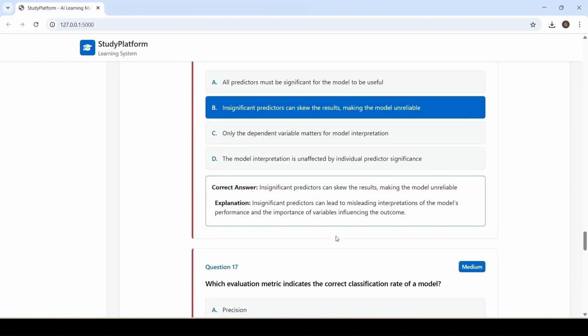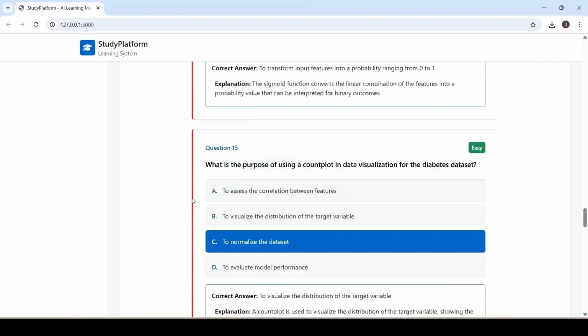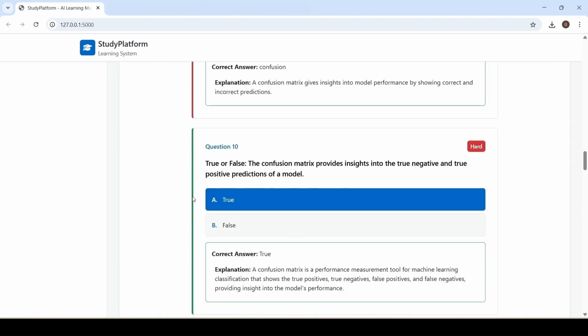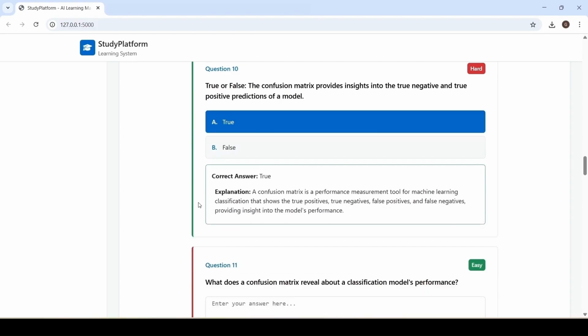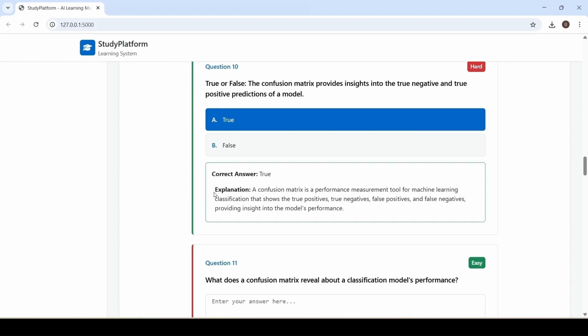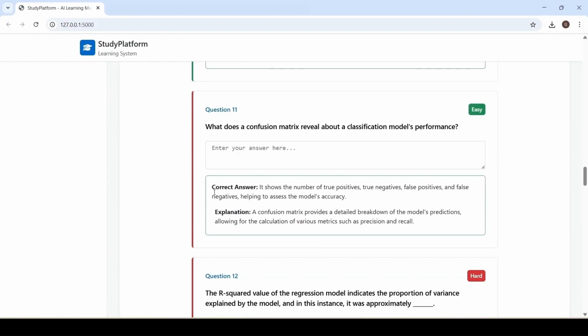And we can see here that this question is marked as red. And if there is any right answer like this, then it will mark it as green. And it will also give the correct answer, which is true, and it will also provide the explanation here. We can see it will do the same for the questions that are marked as wrong.